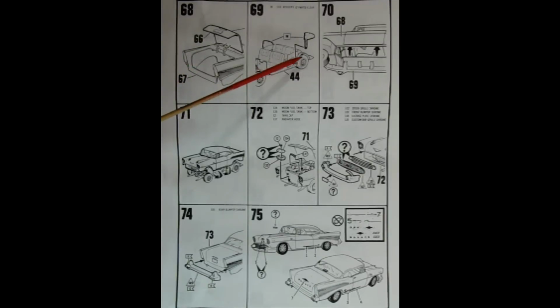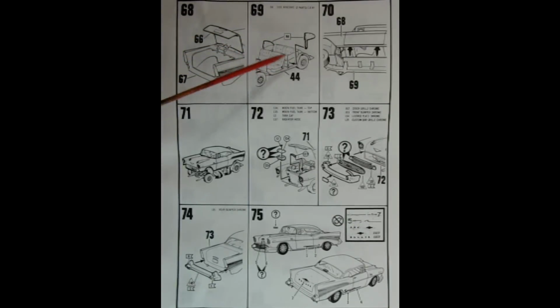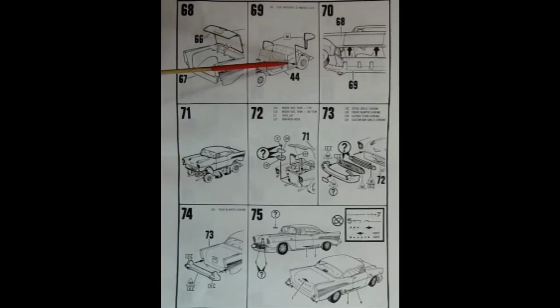And now we get into the side windows. Now, in the original instructions from 63, they say that these windows actually roll back into the body, and you can bring them back up, so it's like rolling up and down these side windows. Now, as you can see, we've got the glass here, which is shaped like the rear of the Chevy, and it's got this long arm, and at the bottom is a hole. And that hole goes onto this pin on the backs of those side panels.